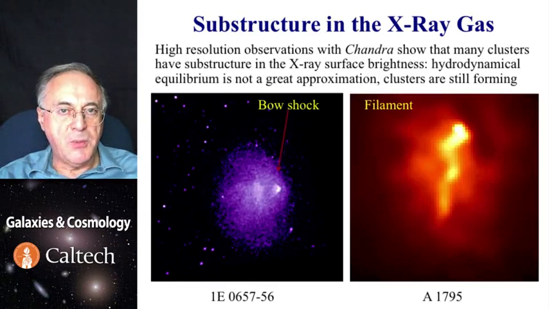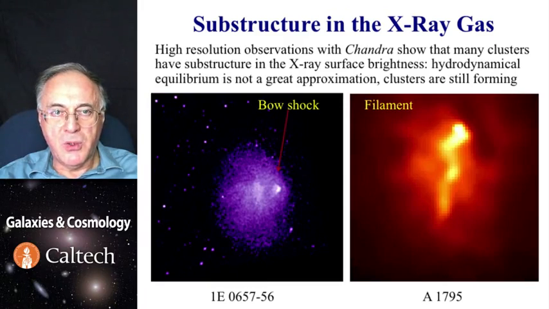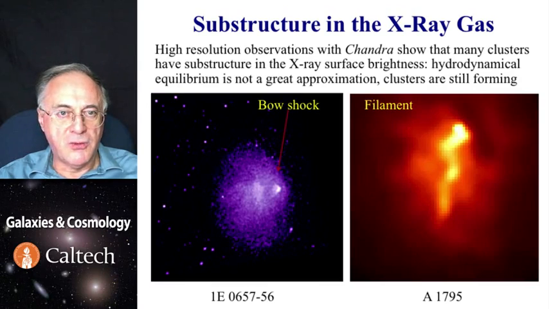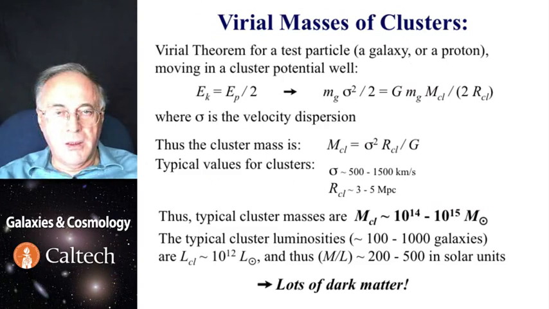Let's look at some of the X-ray pictures. The cluster on the left here shows a cometary-like thing, which is a bow shock from a clump of stuff falling through. The cluster on the right shows the strange filament, and we think that that's due to the jet from an active galactic nucleus. So they're not perfectly symmetric and homogeneous and so on, but by and large they can be, and so approximations are not so bad. And again, how do we determine masses?